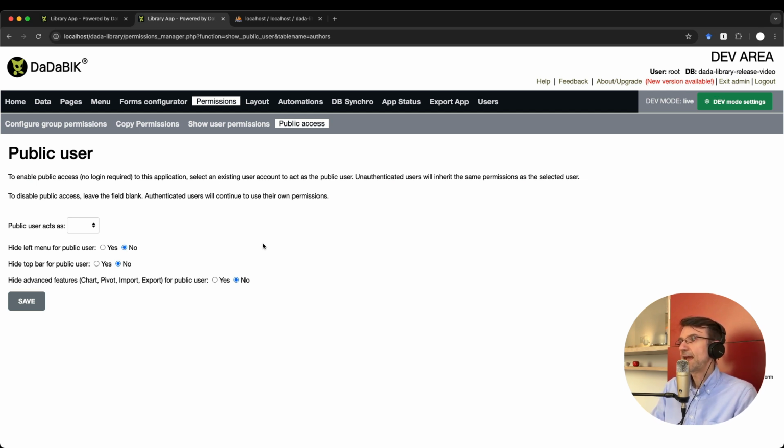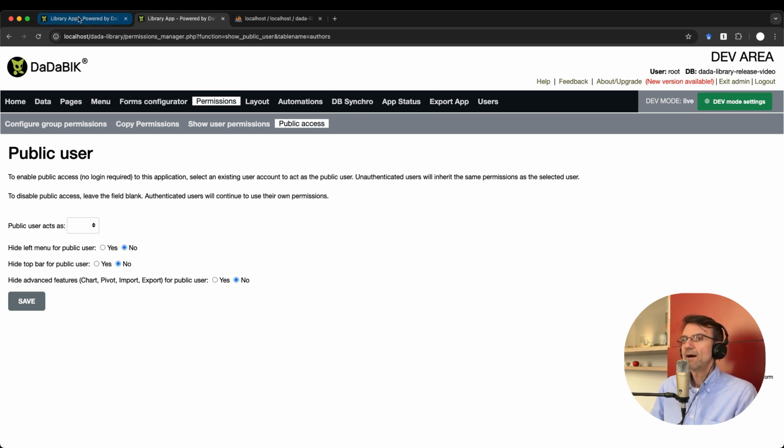And if you set that configuration parameter, I think the name was username public user, then the application was accessible even without logging in, and the public user got the permission the user you set as public user had, and that makes sense.